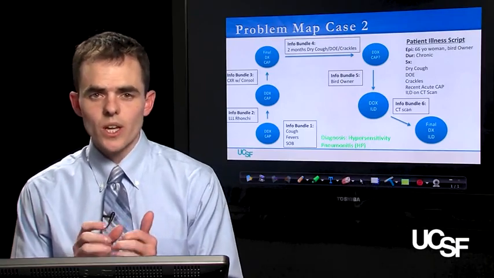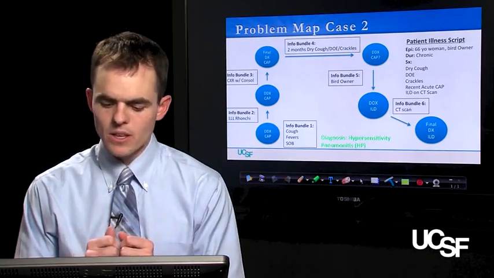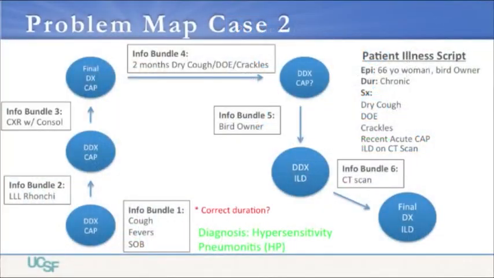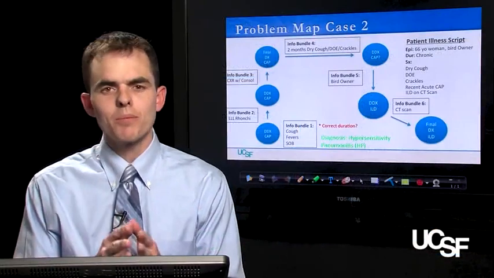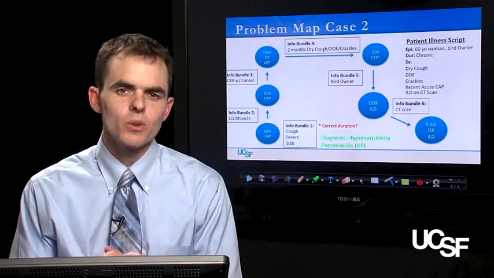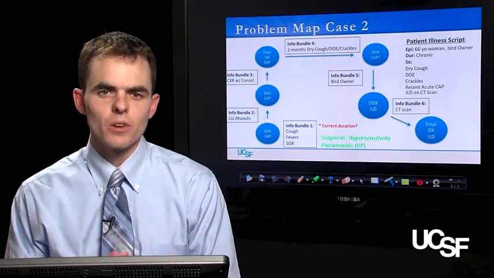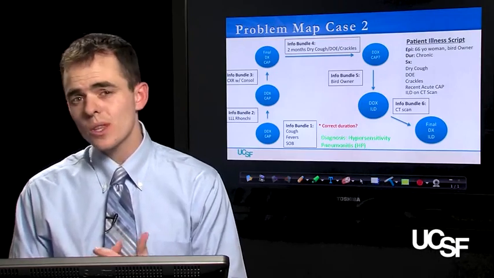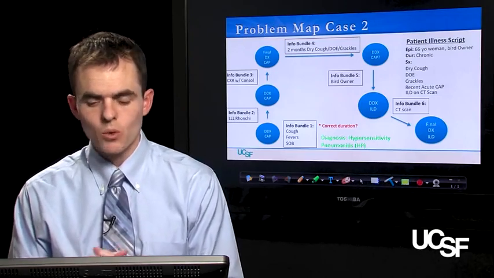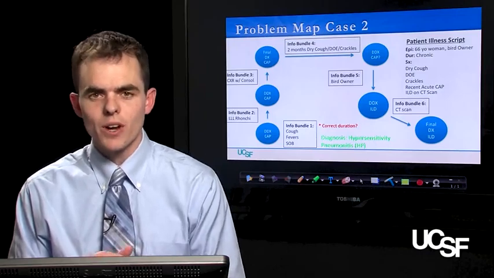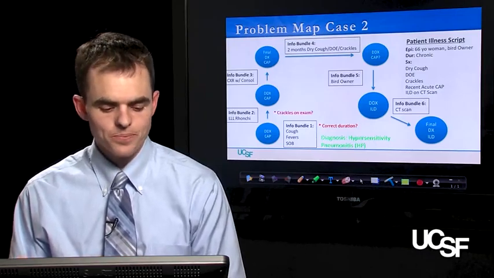So now let's say we're doing a case review. Now we can go back and say, well, let's look at clinical moment number 1. Did we actually have the correct duration? Was it a problem that we didn't take enough history with the patient? We stopped as soon as we learned that there was 3 days of symptoms? Or did the patient withhold that information from us? Or did we just not spend enough time trying to figure out what our duration was?